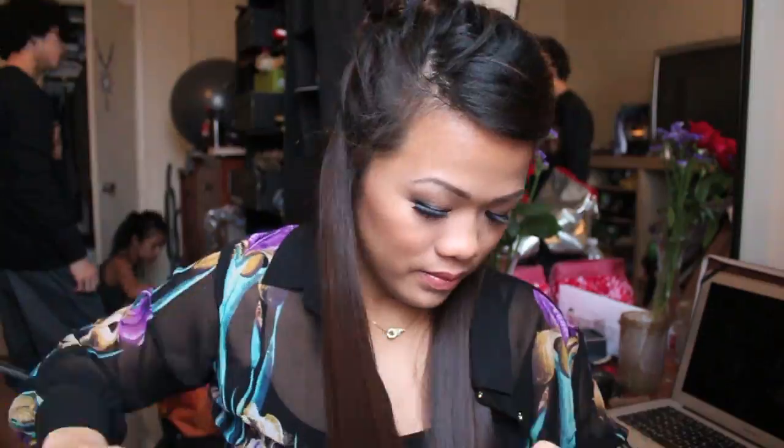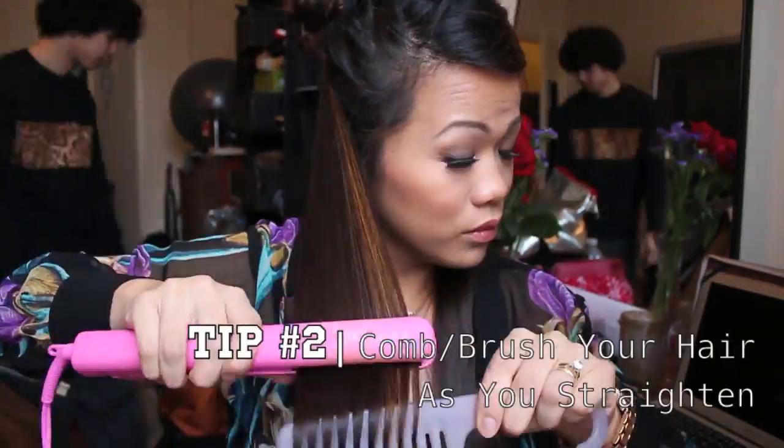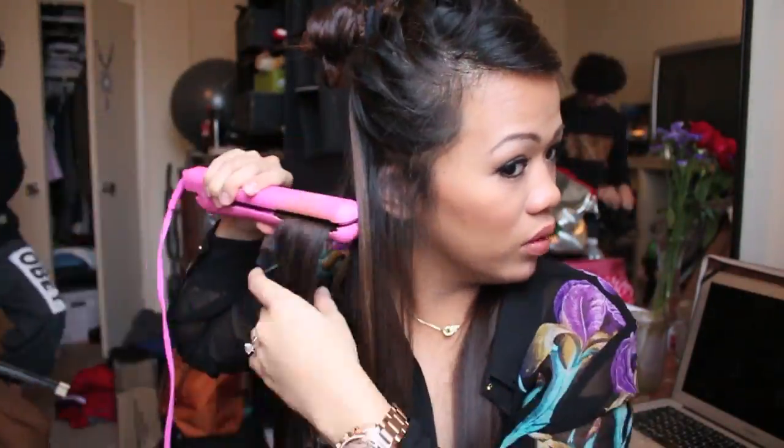Secondly, as you can see, I'm using a wide tooth comb as I straighten. The reason this is important is because it evenly distributes the heat throughout your hair, therefore making your hair a lot more straight.